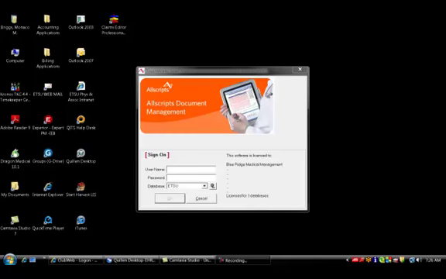This video will teach you how to scan items into Allscripts. It is recommended that you have viewed the logging in and out of Allscripts and the basic navigation for front desk or clinical staff prior to viewing this video, as we will assume that you have basic navigation skills.